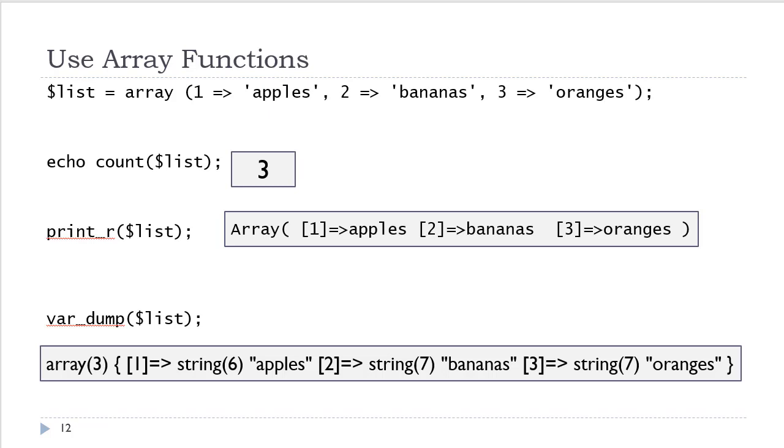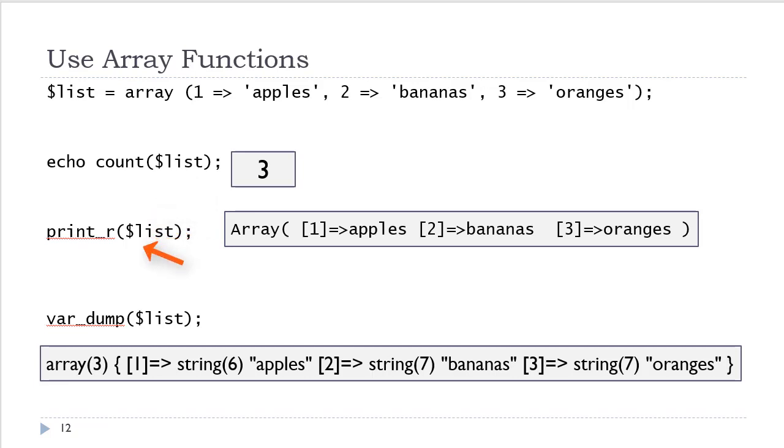So here we see an example of those functions. We have seen the array function being used, and this is how you would use the count function. You would just use the variable name of the array as a parameter to that function, and it would return a number.